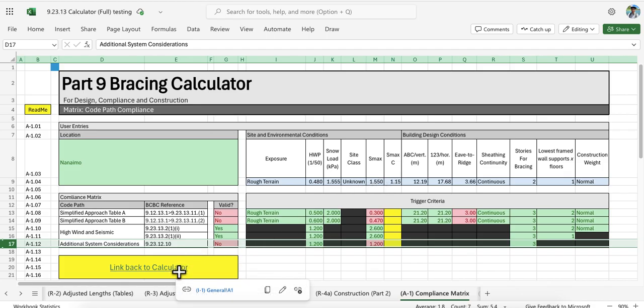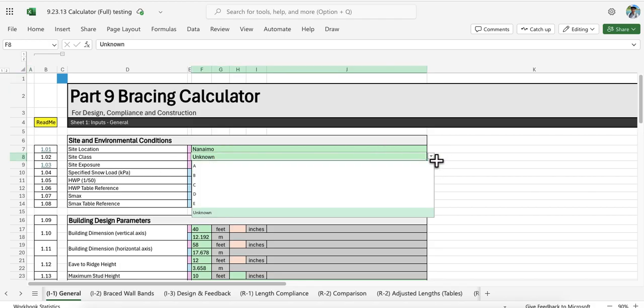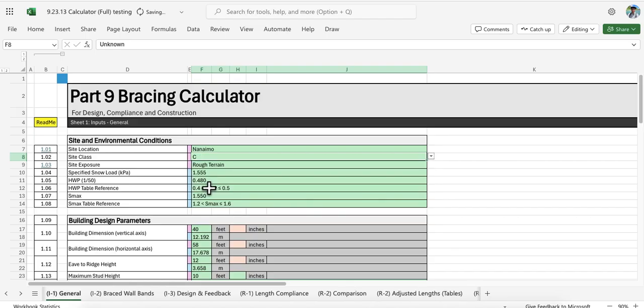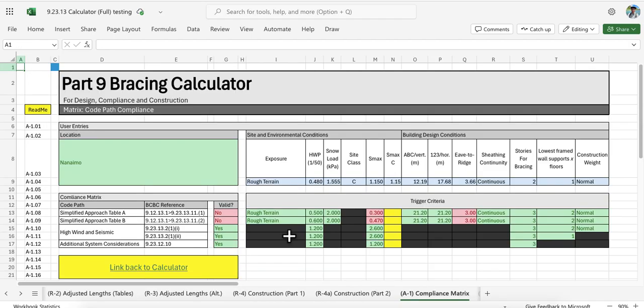So for example, if I go back here, our site class is unknown, but if we were to hire a professional to determine the site class and say it came back as site class C, and we linked back here, you would see that this is now available to the designer.